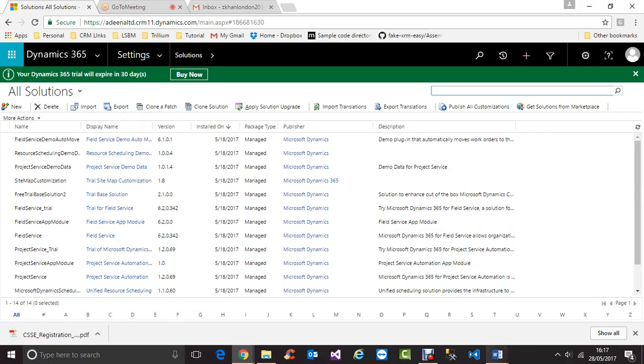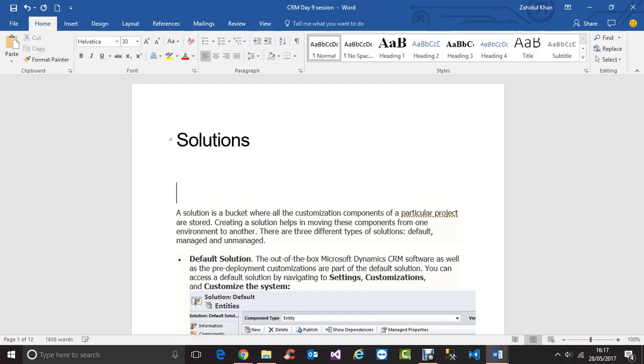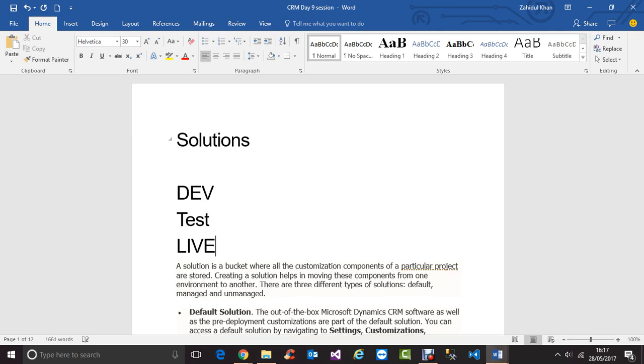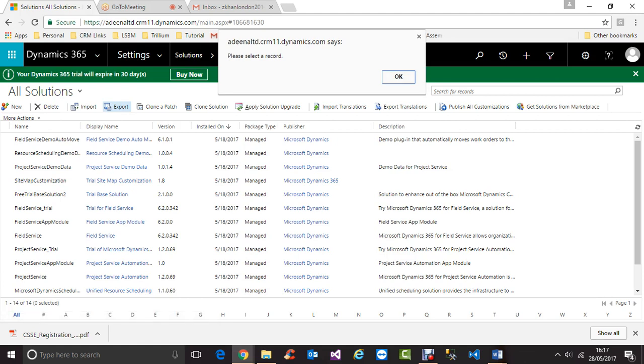If we go back to our design, we said dev, test, and, for example, live. When something is developed and deployed to the dev environment and it is tested, and it is working and running, that particular customization needs to be put in a solution of the dev environment. That solution from the dev environment needs to go to export.